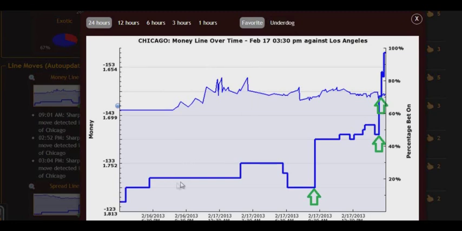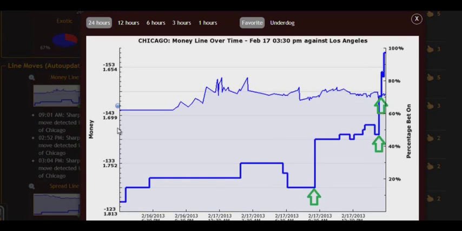The bold dark blue line shows the odds changing chart of the Chicago team. On the left side of this chart, you can see the odds given in two formats: decimal format for European guys, here it is 1.8, and American format. It's -123, -133, and so on. As a historical rule, the American format is used for examining the lines. That's why when we say that a line reversal at 10 points took place, we mean the American system. For example, it's 10 points from -143 to -153, according to the American odds format.